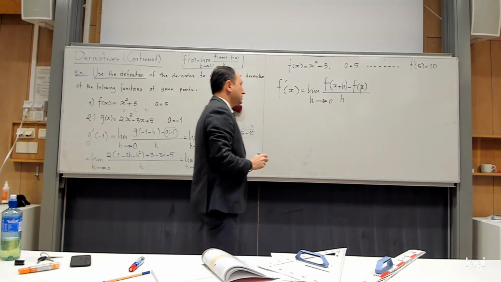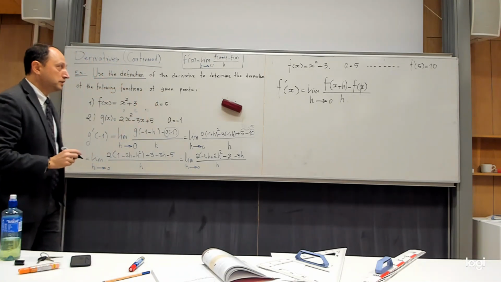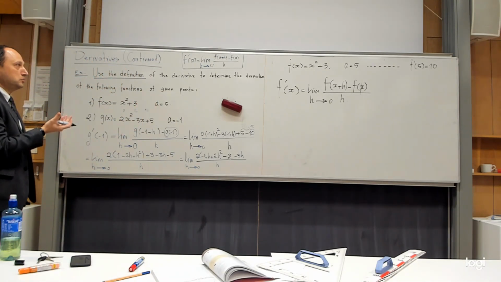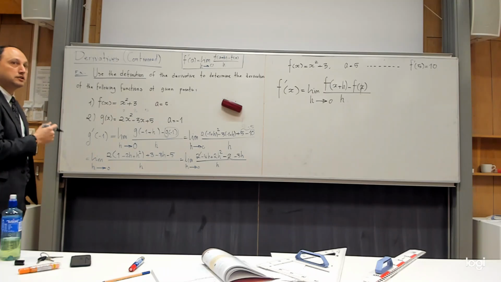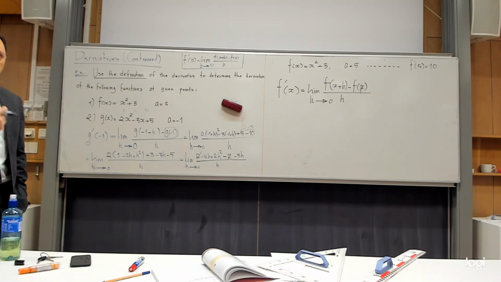So you will tell yourself that if I can solve this problem not for a given number like 5 or 7 or whatever, just for a typical number like x, then I will be done. I don't need to redo it over and over again.